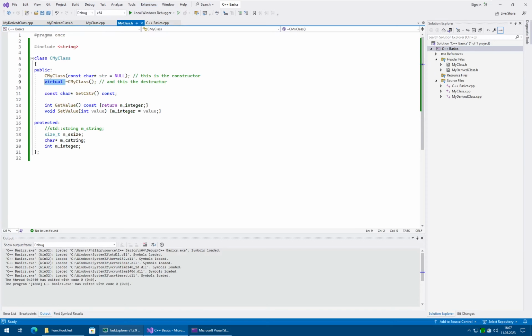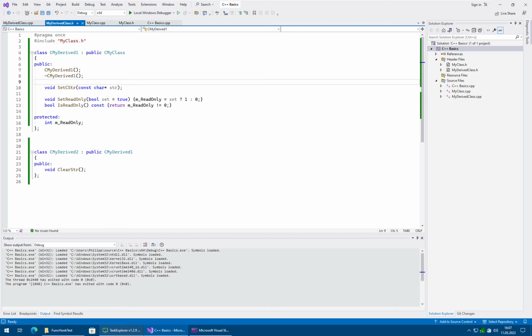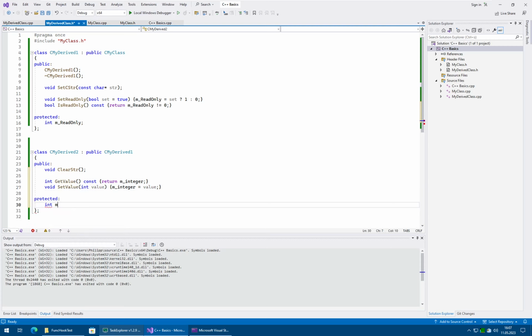And to show how this virtual mechanism works, let's create those same two functions on our derived 2 class here, and let's add to it an int m auxiliary value, and then we have here the same assignment scheme.